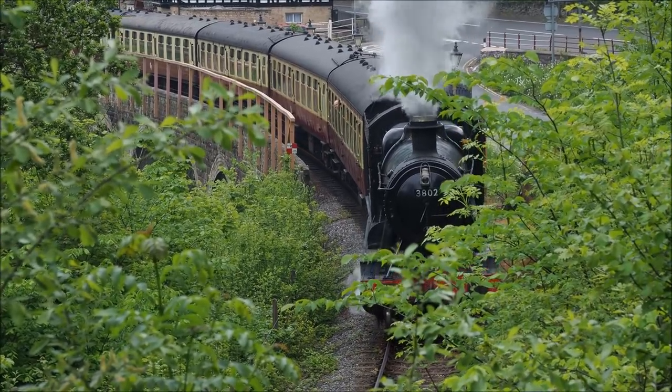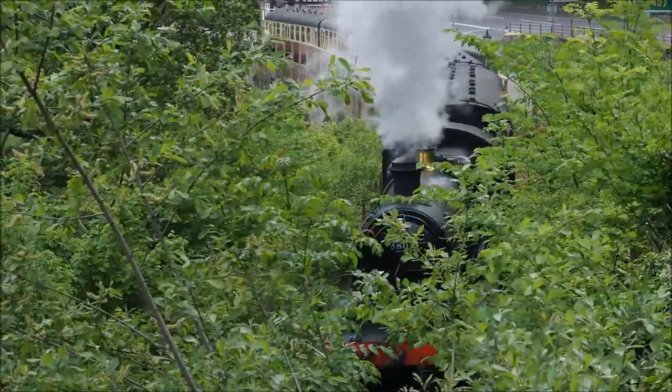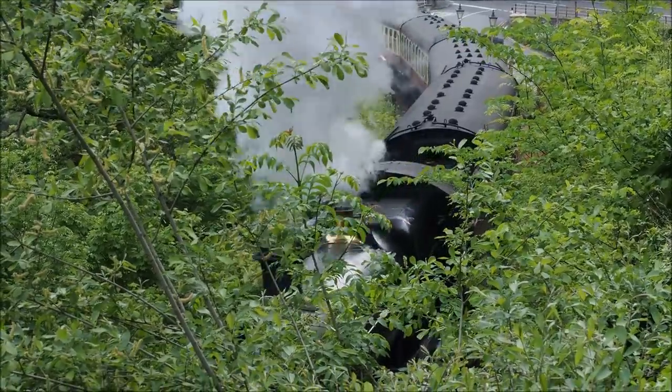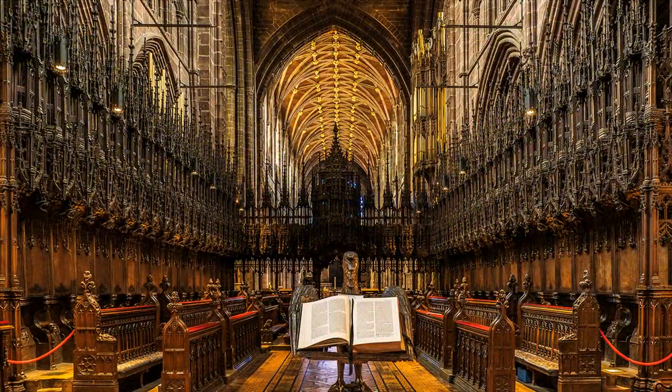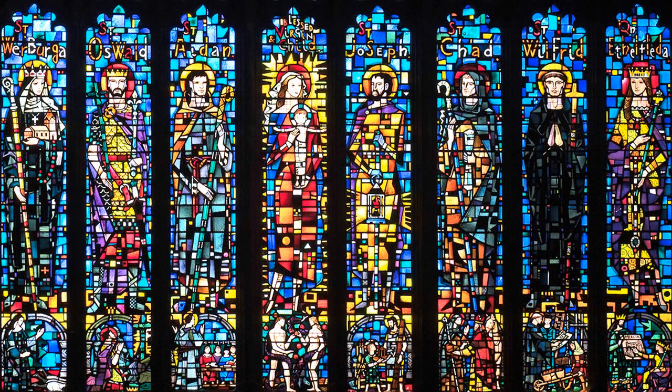I have mentioned working with light, which is easier to do on your own. It clouded over at Llangollen on the second day, taking the oomph out of the shots. All change. As I was returning home from Chester, I made time to visit the cathedral. Away from hills, the light returned, and I was intrigued by the highly coloured Great West Window installed in 1961. Courtesy of the Almighty, it projected rays of coloured hues onto the stone floor. Another touch of magic to finish a memorable two-day break that sticks in the memory today.